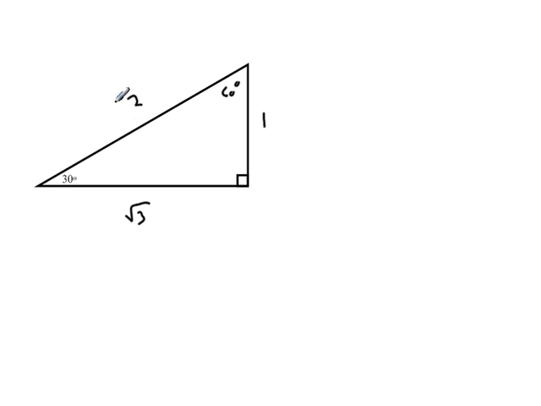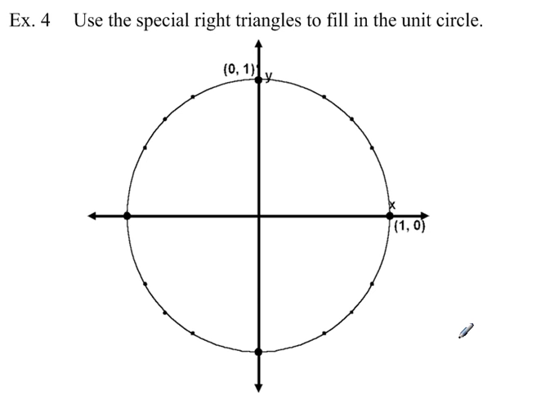Again, we want this hypotenuse to be equal to 1. We'll see why in just a little bit. So let's divide every one of those dimensions by 2. If we do that, and I'll just get rid of this 2 and rewrite it, that gives us the following dimensions. Now, if you can come up with the dimensions of these two special right triangles, you can fill in this entire unit circle without having to memorize, without having to do a whole lot of work.